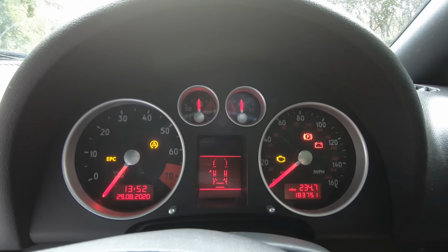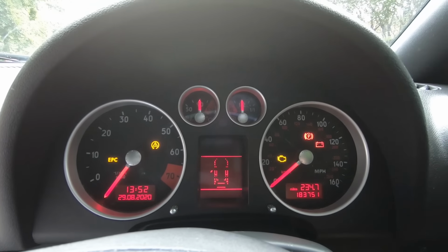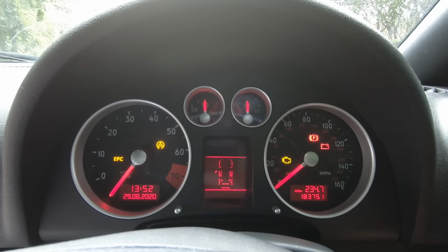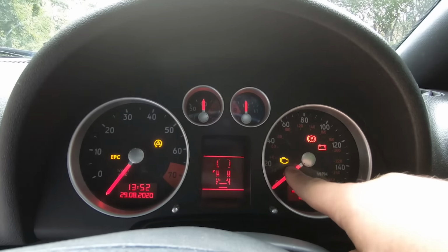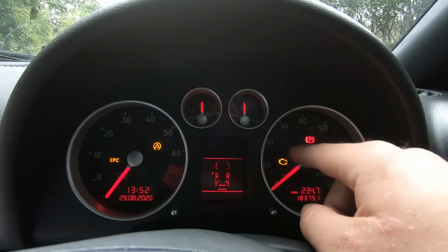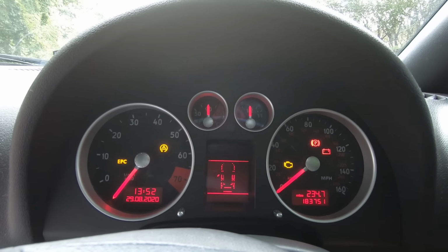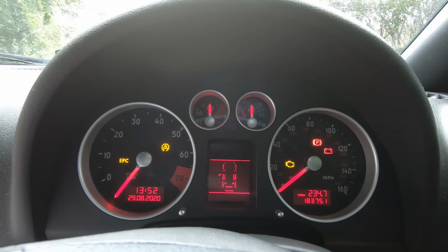So that is one thing to check. Now also I want to point out, when you're checking the clocks and you're looking at any car, this applies to anything really, when you turn your ignition on, always make sure that you've got all the lights that work. So you want to make sure they're all lit, because otherwise someone could have pulled a bulb and they're trying to pull a fast one on you, so you may have problems that you don't really know about.